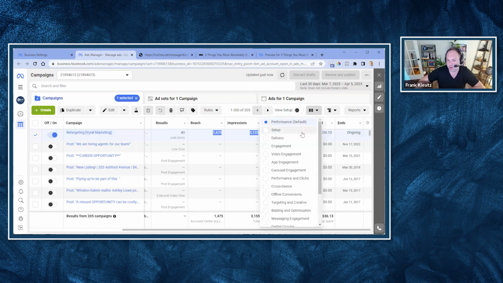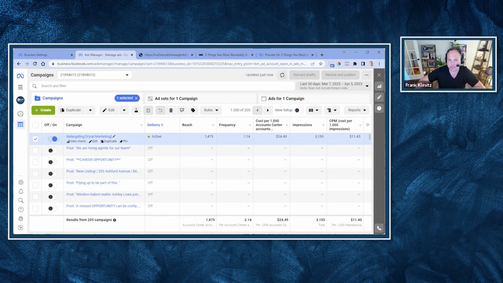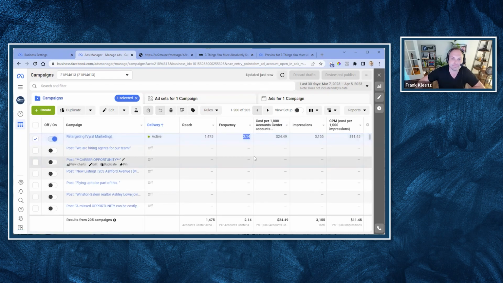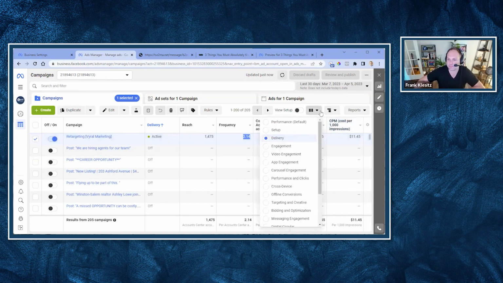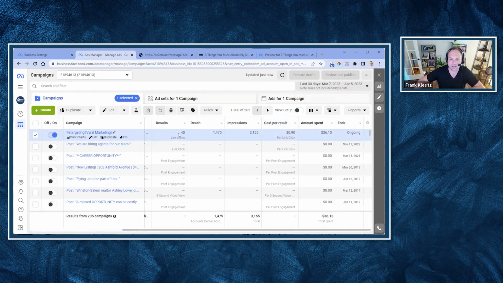And you could see that really quickly by going to delivery. Here's frequency, 2.14. So the frequency is a bit low. I might say bump it up to 60 if they wanted to on spend. Then on performance, I'd say your clicks are great. Ad's super relevant. I'm happy with it. So they're really not seeing the video that much and it's relevant. No need to change it.